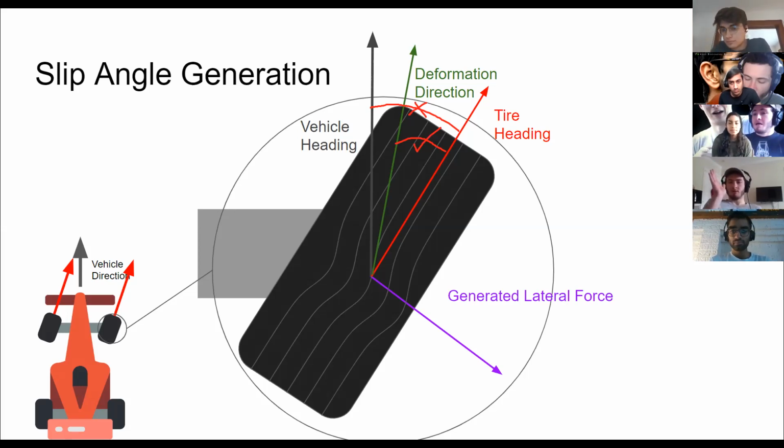And so at essentially no speed or low speed, your direction of movement is at your tire heading. And at like infinite speed, your direction of motion is going to be in your vehicle heading. And that's because you're going to generate essentially not infinite slip angle, but it's just going to be sliding. That's just understeer.